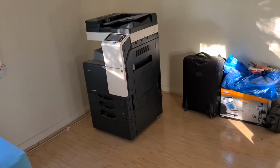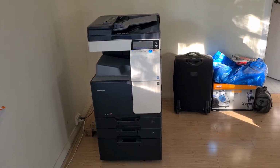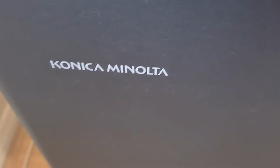Okay, folks, it's really early this morning. I'm gonna try and get three demos done this week. If the yellow toner holds out, we'll soon find out if it does. Let's see how we go.